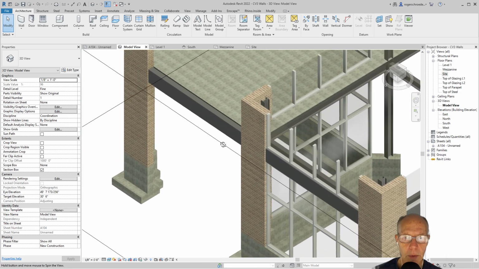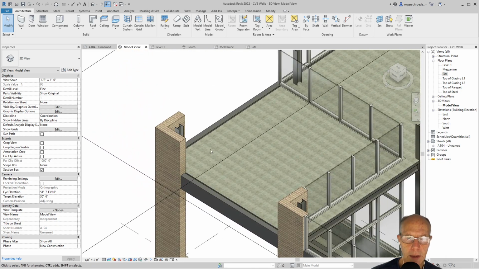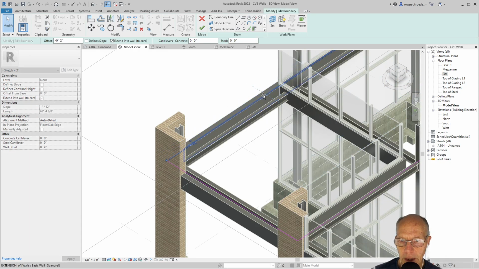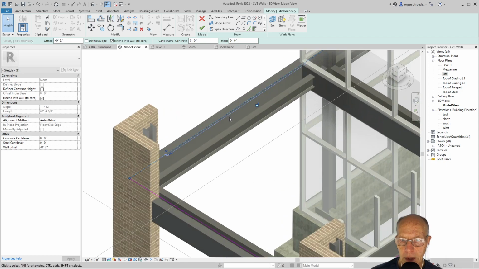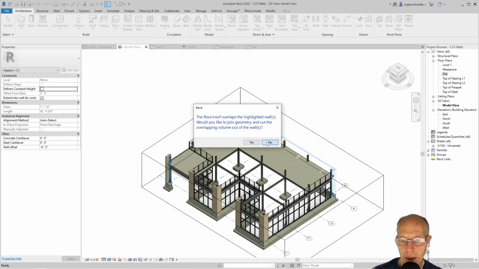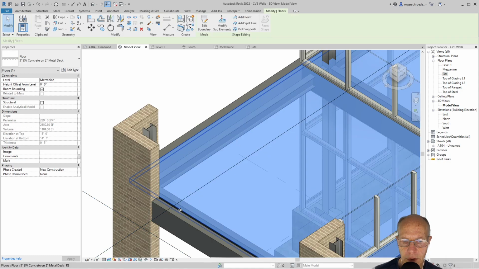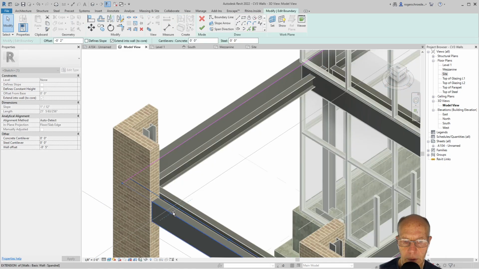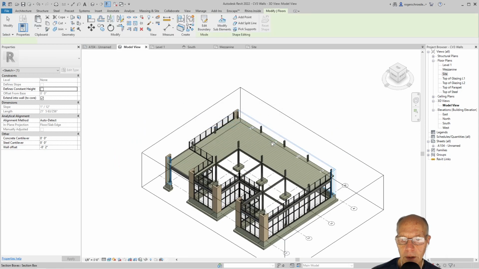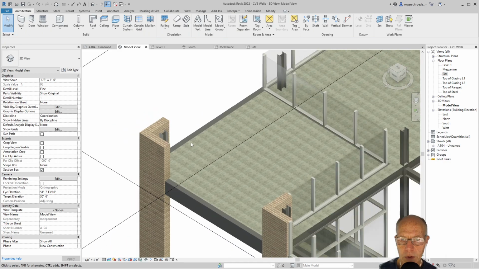I do see that we are not quite completely up to the edge of the spandrel here. There's a little gap that we'd want to maybe pull this. If I was to double click on this, I could actually go back and edit it, and I could literally pull it out until it touched that edge of the spandrel. Click complete, and then once again have to answer those commands. And now that's close to that edge. Watch, I can click on this one again. I can click on this element, and I can pull this out until it touches that front edge, and click complete, and the same answers, and now I have that floor system in place.